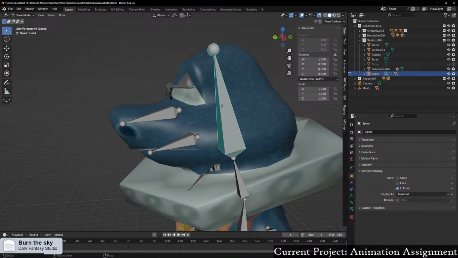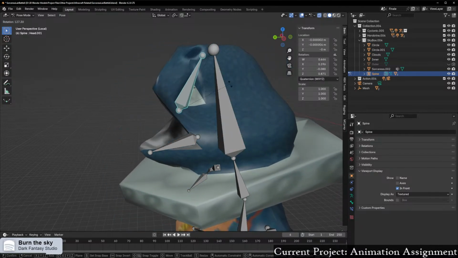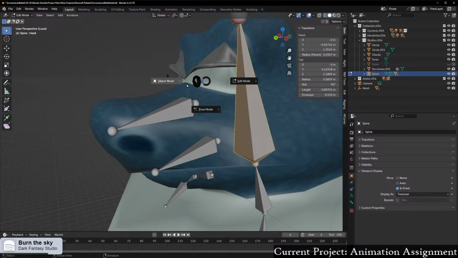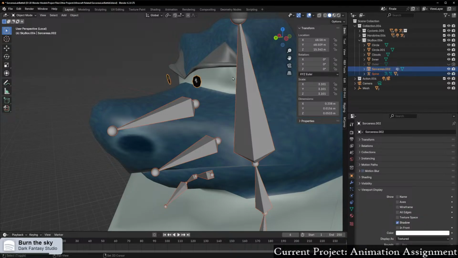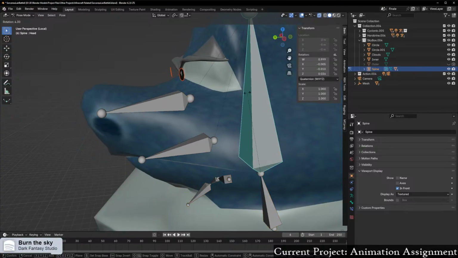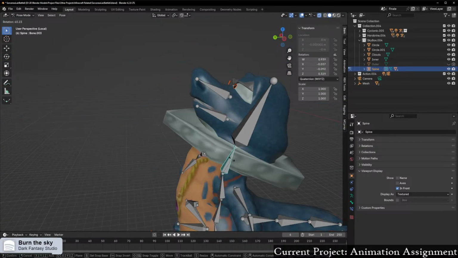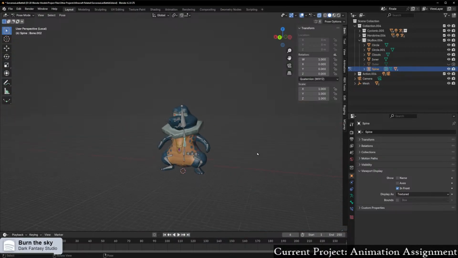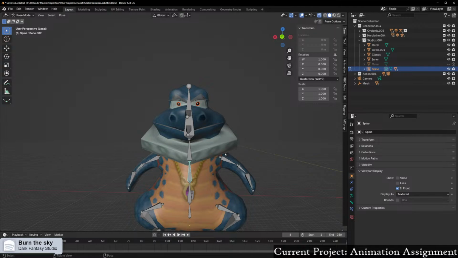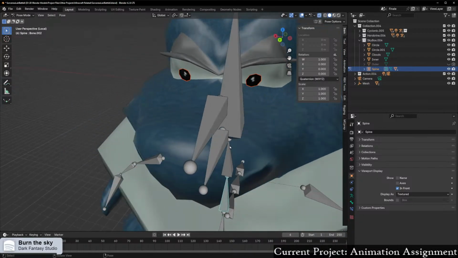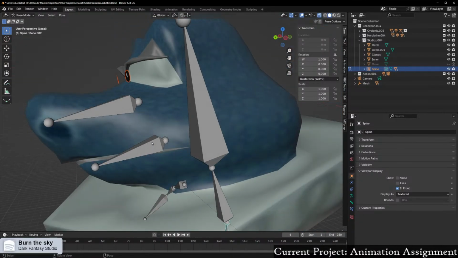So if I go into pose mode and start moving everything known to man, it's not going to do anything. So now if I go into edit mode, select this one, and parent this to the bone. Now if I pose this, okay, yeah, that's working as intended now. I guess it must have been parented to something else as well, and must have carried the parent over. A little bit annoying, but hey, at least I fixed it now.